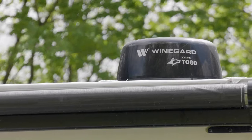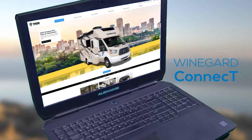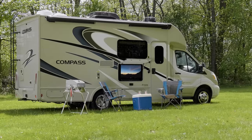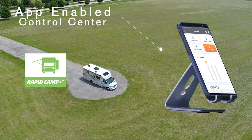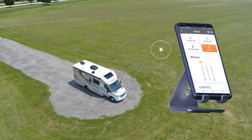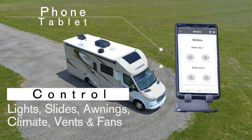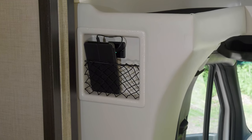Touches of tech and entertainment are built into every Compass. The Winegard Connect 2.0 4G Hotspot comes standard — it has never been easier to stay connected while you are away. You can create your own safe, secure internet connection no matter what road you're on and no matter where you set up camp. Rapid Camp Plus is your all-in-one control center. Download the app and now you're set to control and monitor your Compass from either the full color touch screen or your favorite device. Take a look at your power, set up the auto gen start for the propane or optional diesel generator, control your lights, slides and check your tank levels. It's easy to keep your devices charged with a USB charging station.